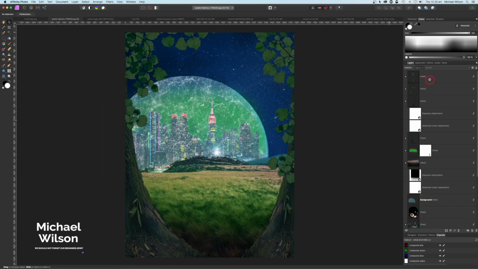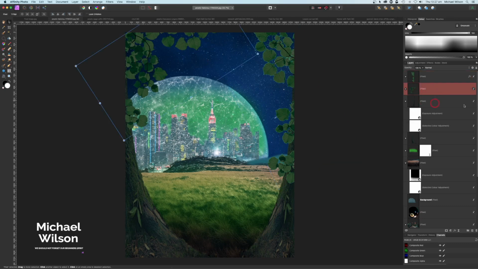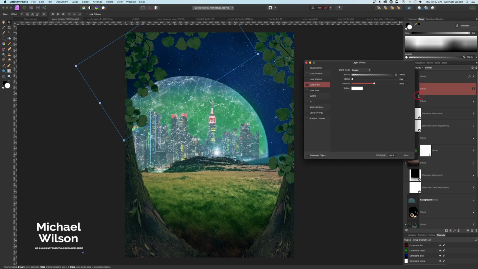On each of these leaf layers, I'm just going to click on the first one and add a layer effect on that one, and click on outer glow. And I'm going to make it sort of a greeny outer glow. So let's pick on green, just a light green. Let's move this radius the tiniest little bit until you just see that outline, and then take that intensity all the way down. Let's do that to this other layer, these leaves over here as well. The FX, the layer effects, outer glow, click on the color, light color, very slightly, and just till you see that outline, and then drop the intensity all the way down.